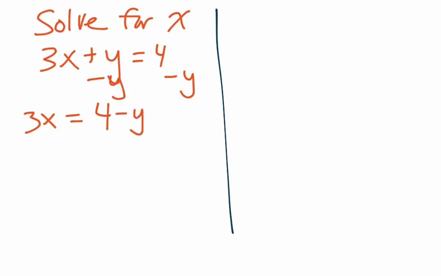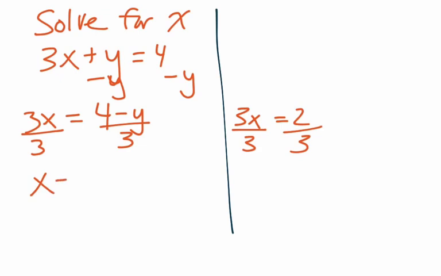It can't be simplified any further than that because we don't know the value for y. Now remember, in our other equation, if you had 3x equals 2, you would divide both sides by 3 to get the value of x. Well, our algebra is still the same. You would divide both sides by 3, 3 over 3 is still 1.